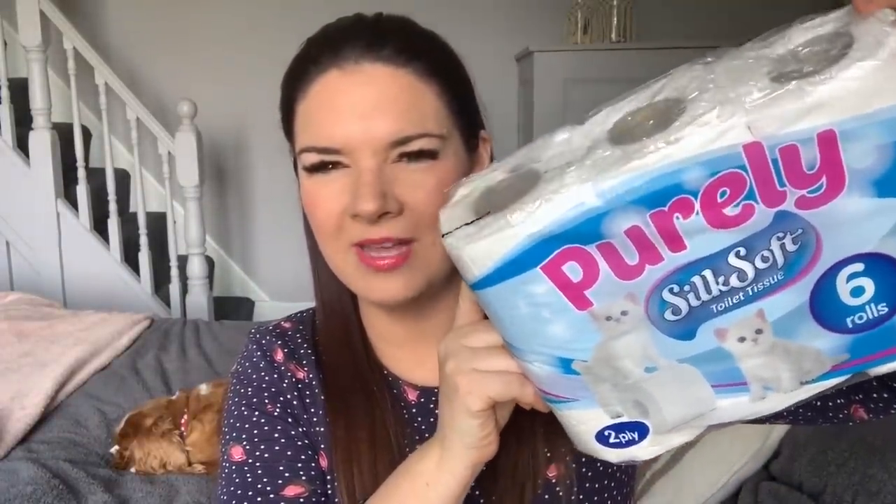There was plenty in Norfolk at the moment — loads in Poundland. There were the one-pound ones, which are quite thin, at six for a pound, but they also had nicer two-pound ones and I went for those. I also went to the Co-op and they had lots of loo roll, and I got some on my Tesco delivery. I also picked up one kitchen roll — three for a pound, so good value.